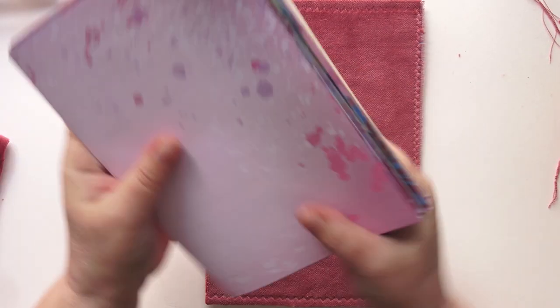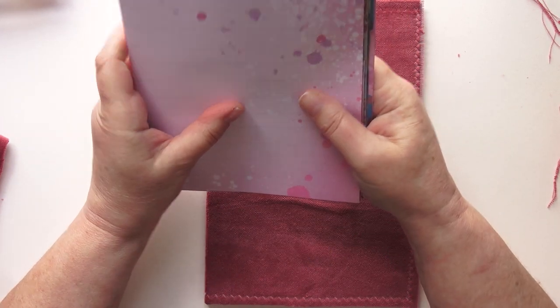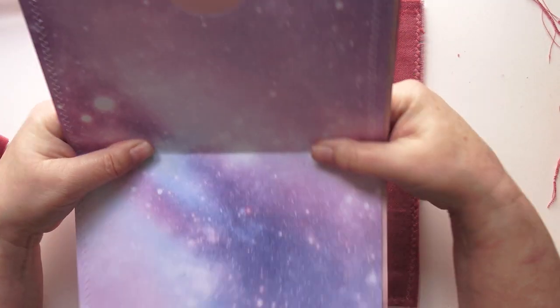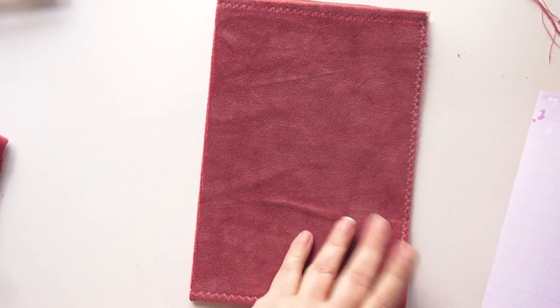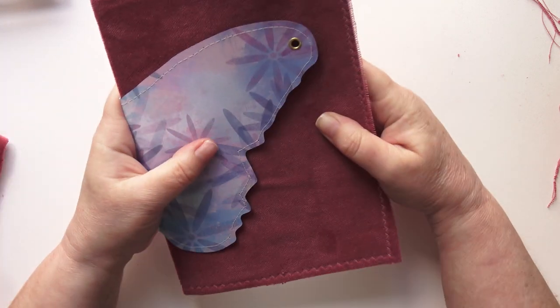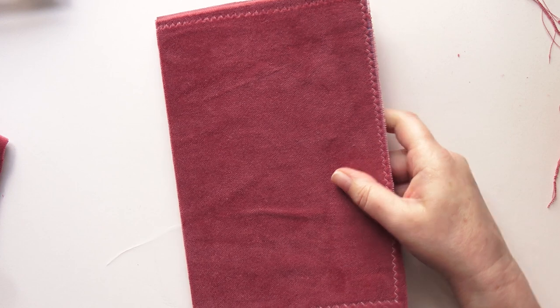Now I've got 10 pages here together. I think I can manage that. I was thinking, should I do one signature? I really wanted only to do one signature, so I'm going to try and do that. Lovely, jubbly. Look at that. It looks nice. And then with that round, can you just see it now? Oh, and I've got all the bits going to be hanging out of it.